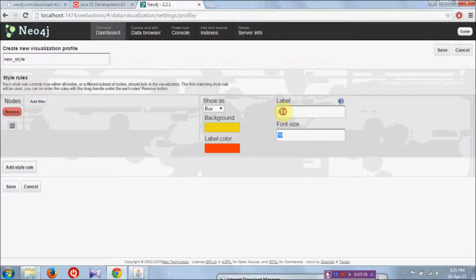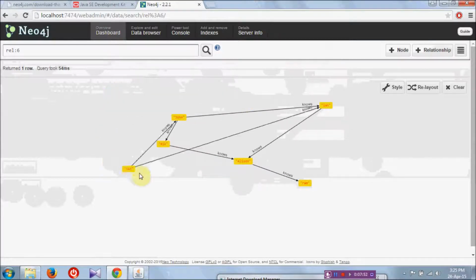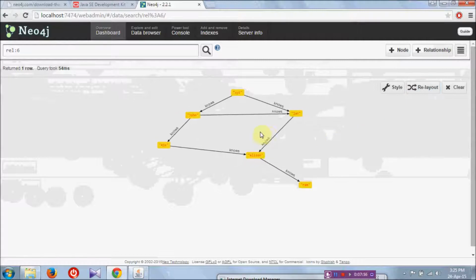You can change even the ID, where I'll make it first name, and save. So here you will get all of them. Just drag however you like, or press relayout, and it will set accordingly.